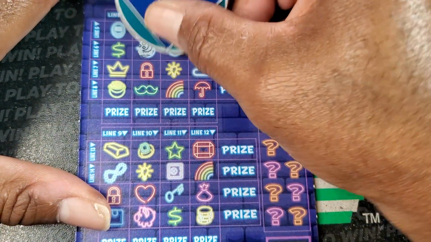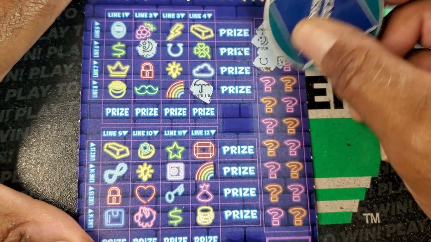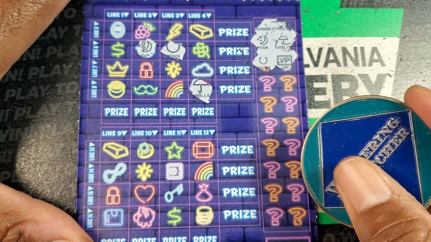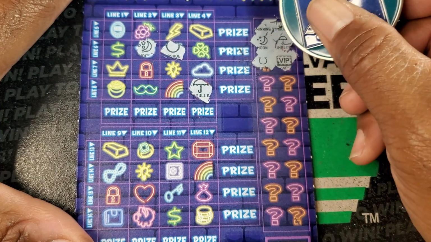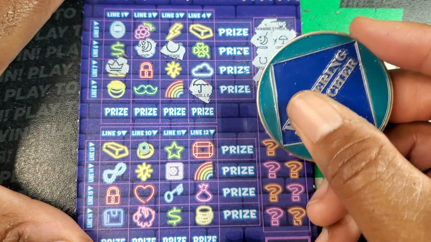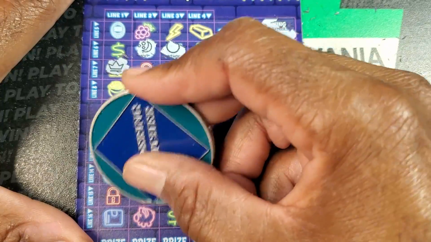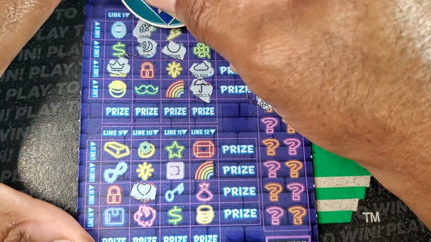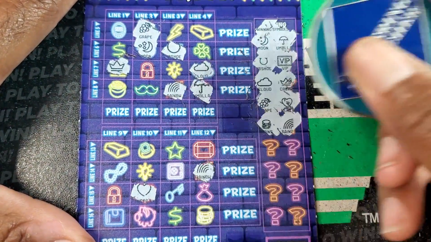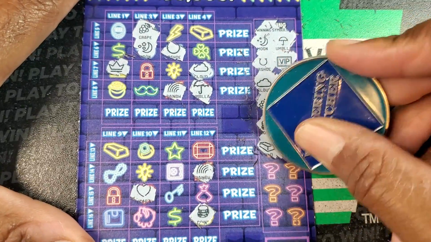Moon and umbrella. Let's see, moon and umbrella, nothing. Horseshoe and VIP. Horseshoe. Let's see, and VIP. Nope, all right. No horseshoe. Clouds and Crown Royal. Clouds. Grapes and a heart. Grapes. Coin and a rainbow. Rainbow. Coins. Alright. Gold bar and a bolt.